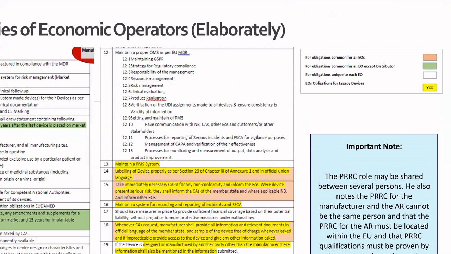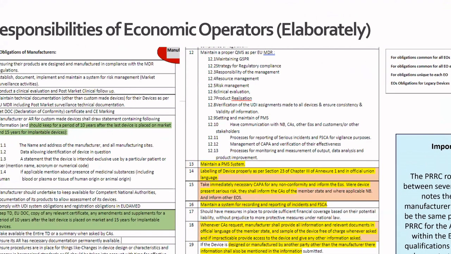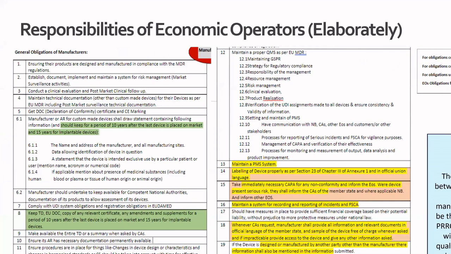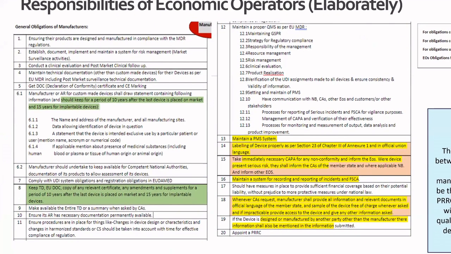Okay, and those which have yellow fonts, like 13, 14, 15, are the obligations for economic operators whose devices are legacy devices. Okay, so this is how I have marked it, so that you will not be confused. While you're reading, you will understand that this is also covered. Green means except the distributor, for all economic operators, this same function, that responsibility, is there. Okay, so let's go one by one, and there is no need to describe it in detail. I have written it in a very easy, simple way; in the regulation it is written in a more complex way.